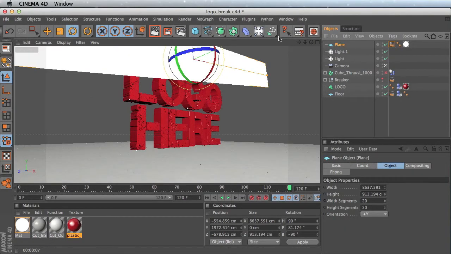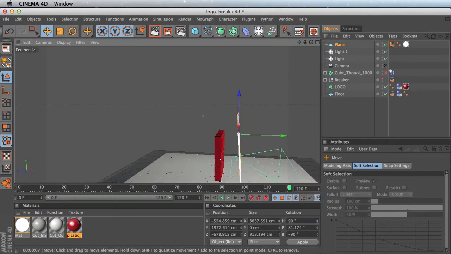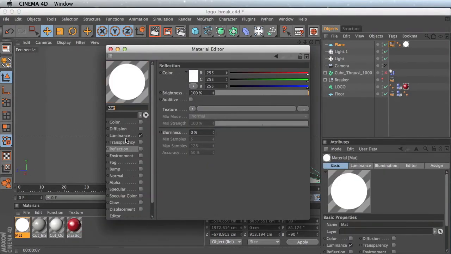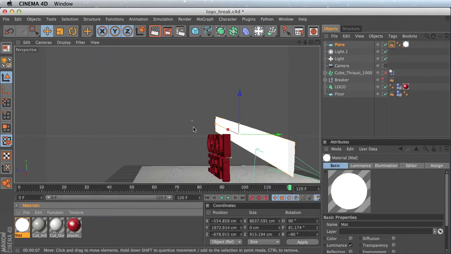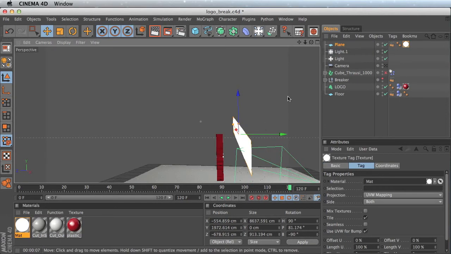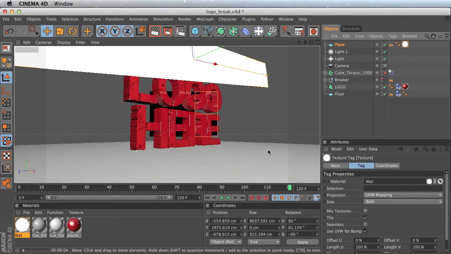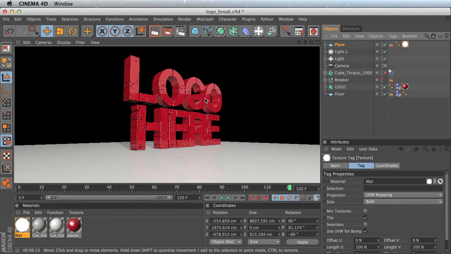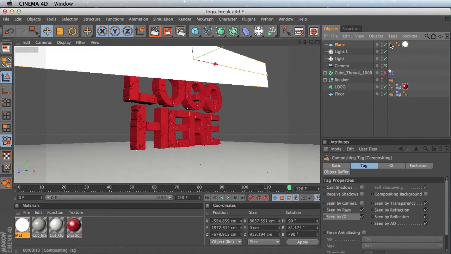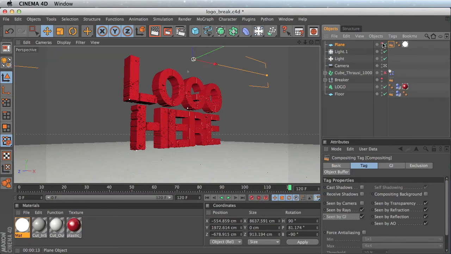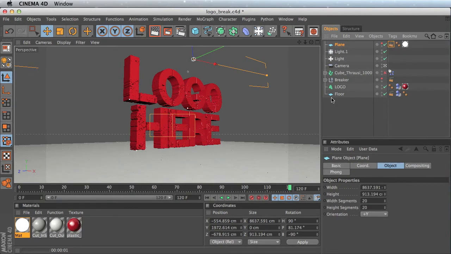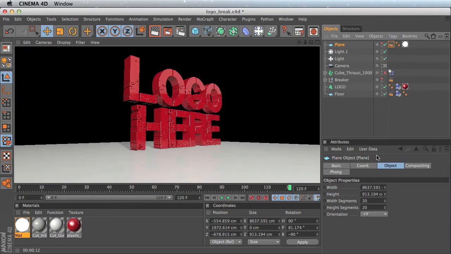And now what I've done is I've added this plane in front of the text, and I gave it a material with everything turned off except illuminance at 100% brightness. I applied that to it, and that's just going to create a nice glowy bounce card that will give us, when this is rendered, a nice angular reflection across the type, just to give it a little extra pop and make it feel like it's more in the studio. And don't forget the compositing tag on there that has Seen by Camera turned off. You can also double click that top little button in the object palette to remove it from your scene so it doesn't distract you. And now we're basically ready to render.